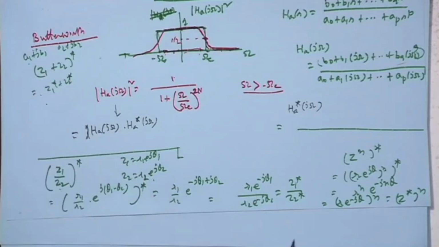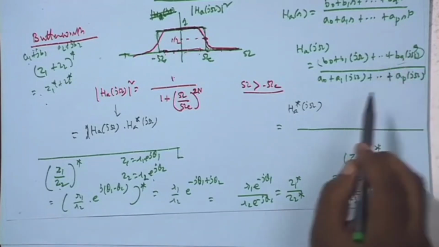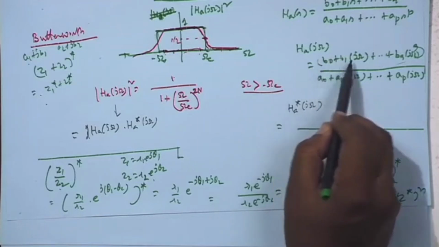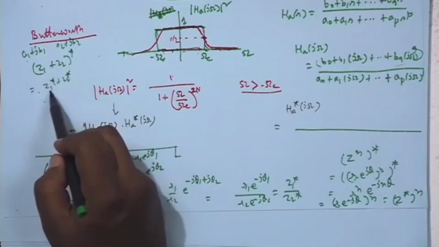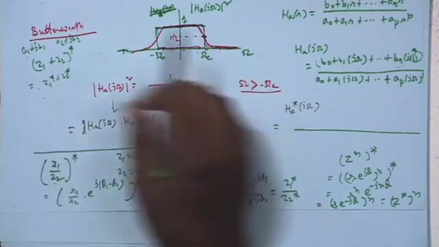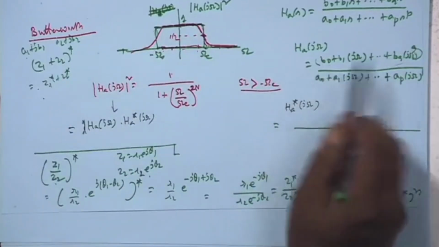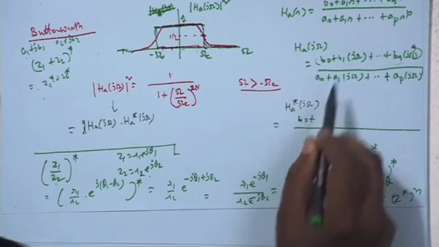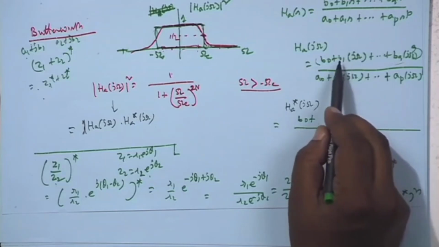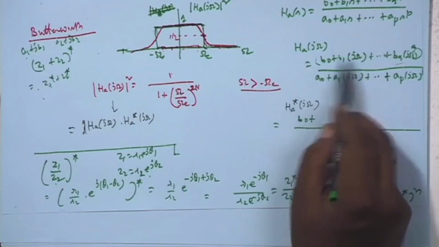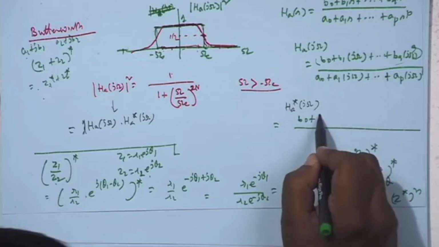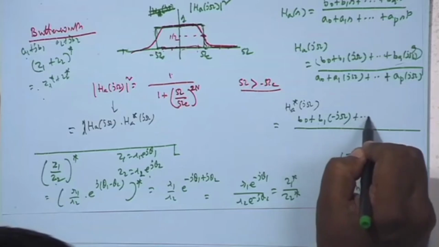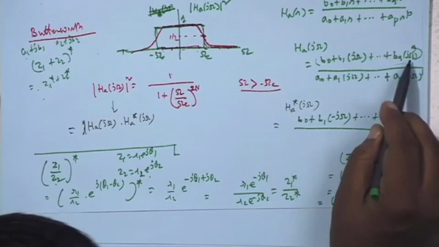This is very easy. So, the conjugate of the numerator divided by the conjugate of the denominator. The conjugate of the numerator means the conjugate of every term, because the conjugate of z1 plus z2 is the same as the conjugate of z1 plus the conjugate of z2. You can extend it to any number of terms in the summation. So, numerator conjugation means b0 conjugation, but b0 is real, so b0 remains as it is. Then b1 into this: the conjugation of a product is the product of the individual conjugated quantities, but b1 is real, so b1 remains as it is. J omega, its conjugate becomes minus j omega, dot dot dot bq, j omega whole to the power q.